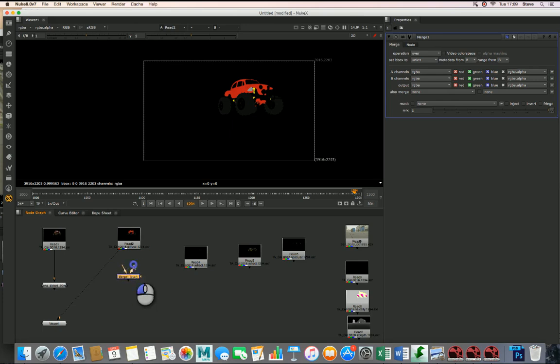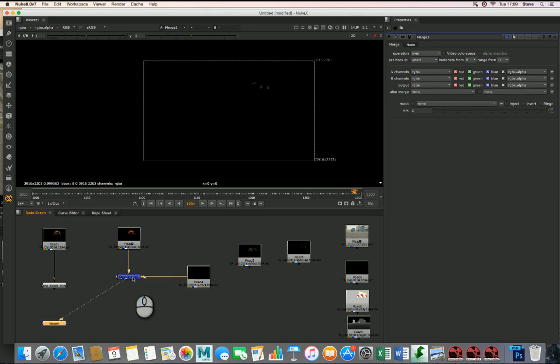So you create a merge node, and the basis of your pipe, always the background, is your B connection. And then most of the others, it doesn't really matter too much which order they're coming in. So I'm just going to connect my refract element onto here. If I look at my merge node now, what I'm actually seeing is not very useful because my merge node is doing its default over operation.